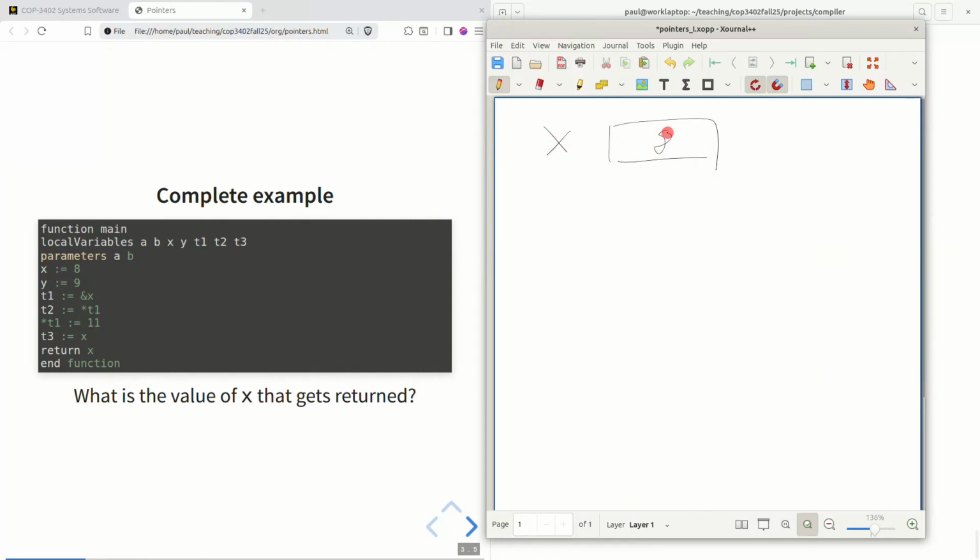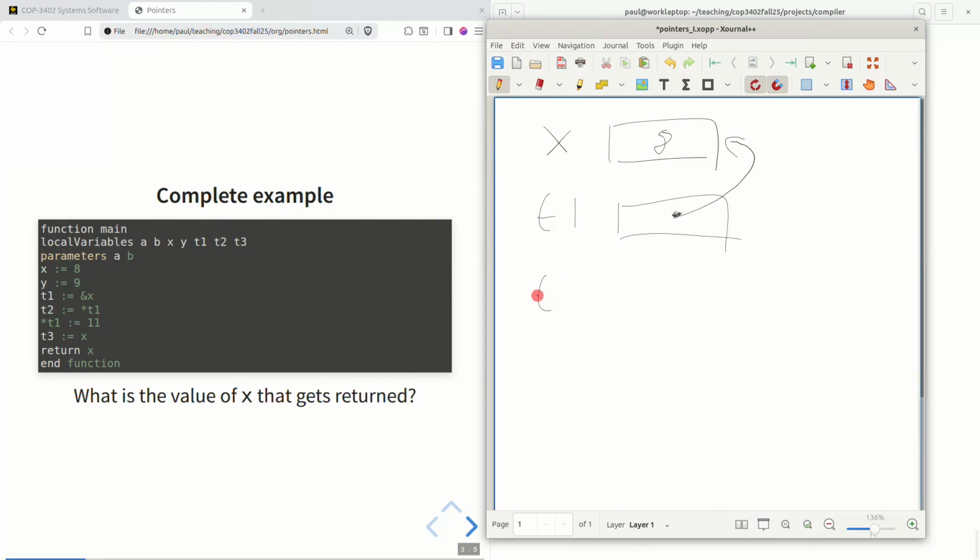It's got 8 in it. And then T1 now gets the address of X as a pointer to X. So T1 has this arrow to X. Now, the x86 architecture doesn't have literal arrows, but this is a useful diagrammatic way to show what a pointer looks like. So this is what happens after we run T1 equals the address of X. Now we have this pointer to X.